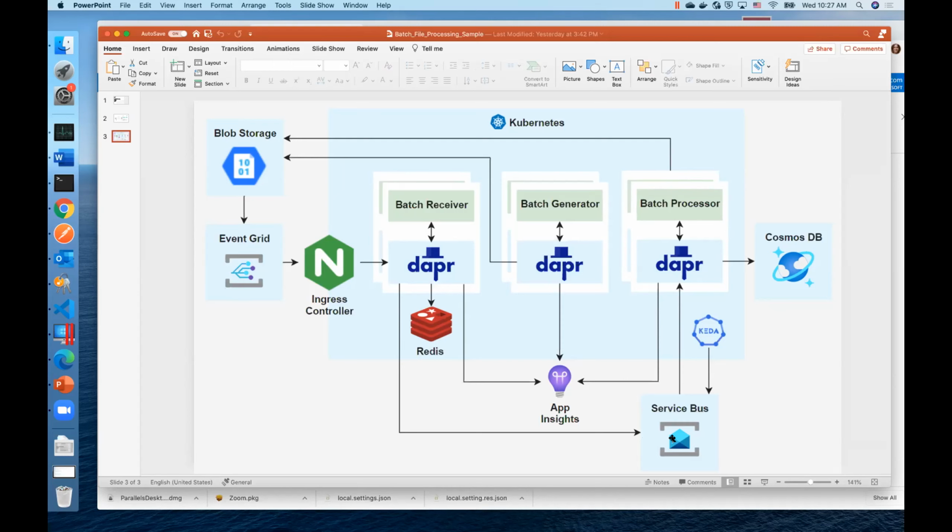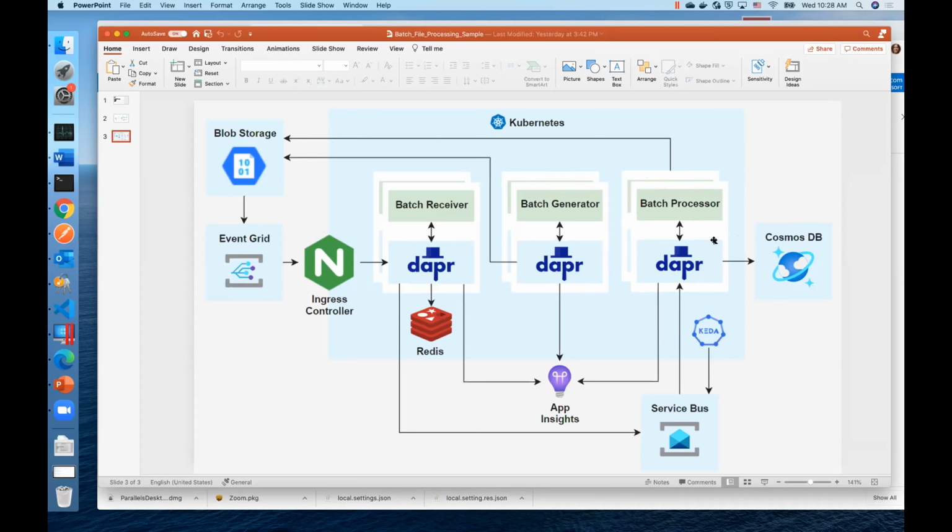And when the message is received, it will fetch those files from the storage, transform them into an array of JSON orders, and store each order into Cosmos DB.